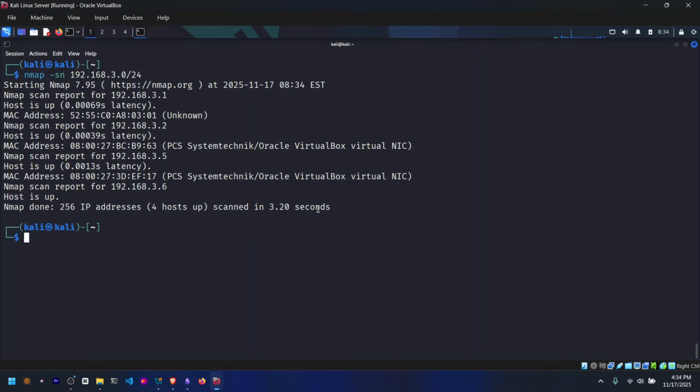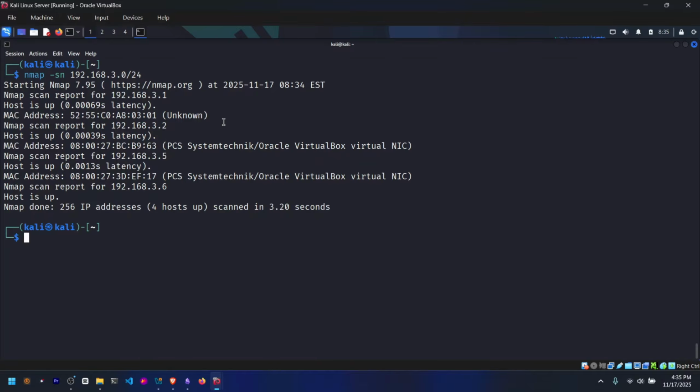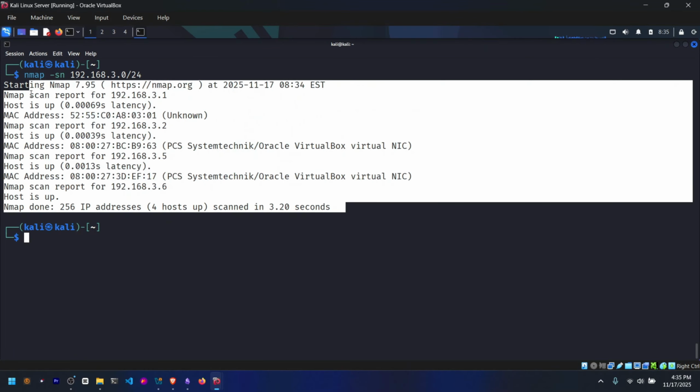And you can see this one is more accurate compared to the first one. We have 4 hosts connected, and those are the IP addresses of those particular hosts. So for this type of scan, it only pings. So if a device responds to that particular ping, it's going to record that device as online. Okay, the state is up, and then it's going to list it in our list scan.